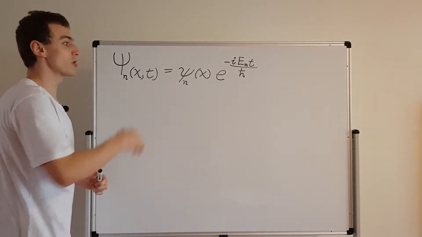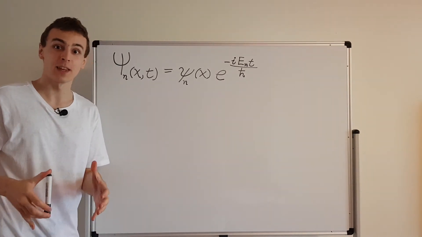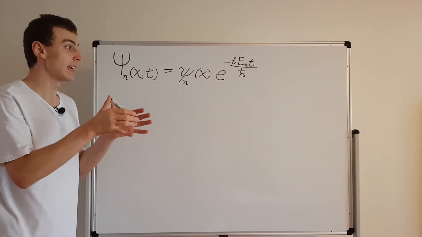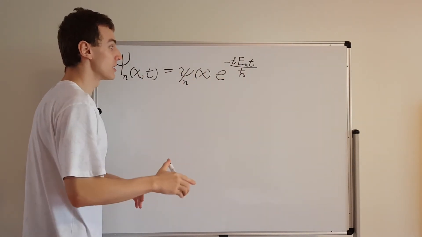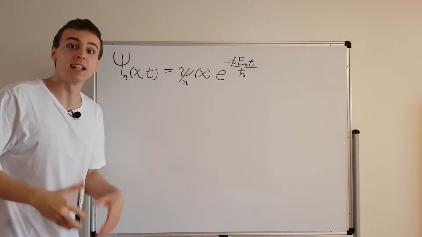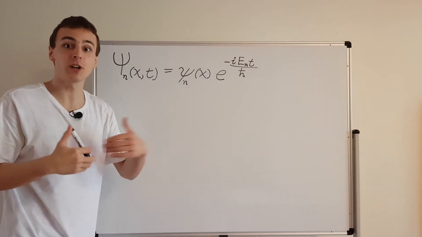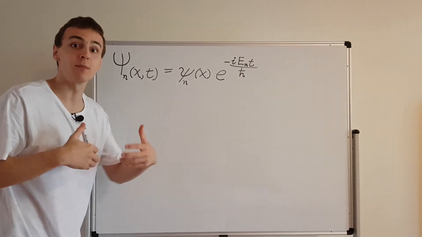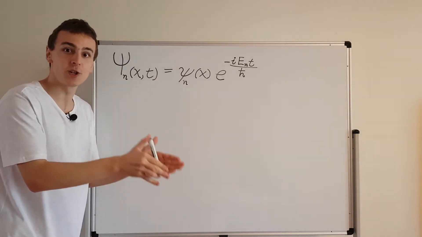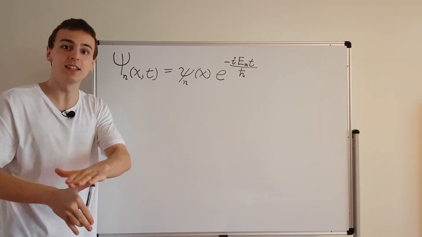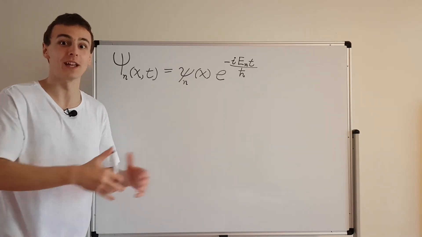So these are the separable solutions. What is so special about them? In the previous video we saw that they are stationary states. If you prepare a system in one of these special separable solutions, the probability density doesn't depend on time — so it's a stationary state. It's not going to change as time goes on. Once you start the system in that stationary state, it's just going to stay there until it gets interacted with by something from the outside, until you make a measurement on that system.